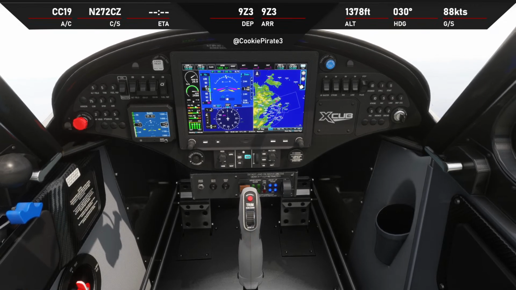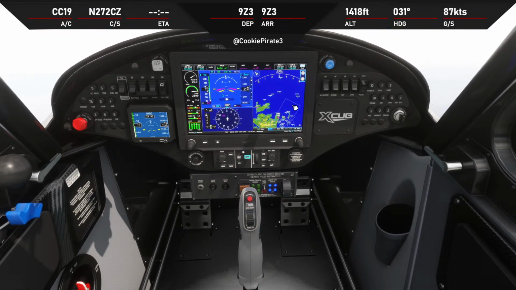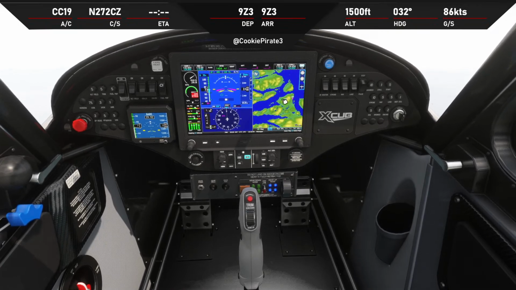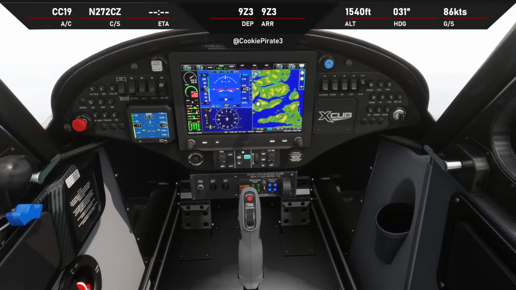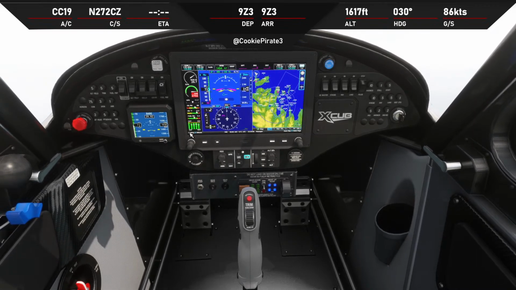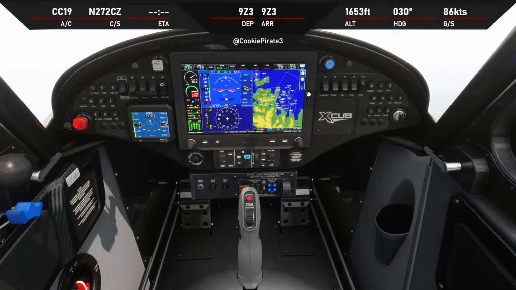And let's just go ahead and set a course. So this is the island we're going to, so what we're going to do is basically turn straight west.